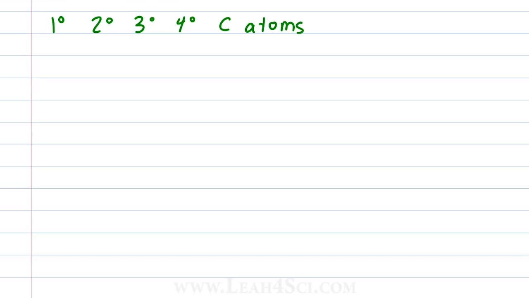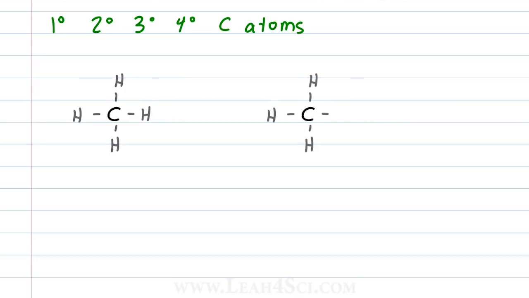Let's start with carbon atoms. When you're looking at a molecule and you see a carbon atom bound to other atoms, the way you classify this carbon is by looking at how many carbons are attached to it. In the first example I gave you methane — it doesn't have any carbons attached, so it wouldn't fall under this classification. But if I take this carbon, remove one hydrogen atom and swap that for a CH3, this carbon is now considered a primary carbon atom because it's attached to one other carbon atom.